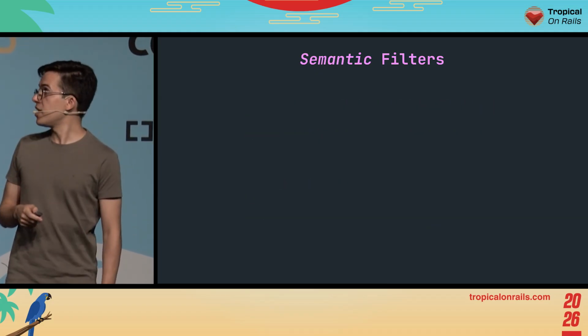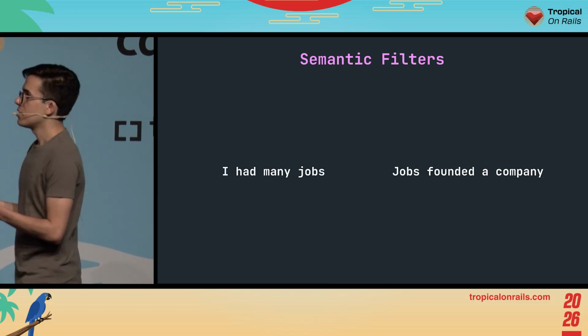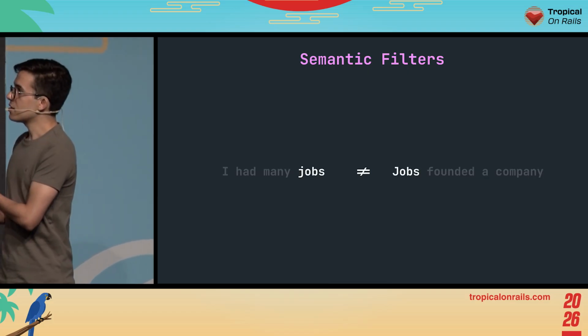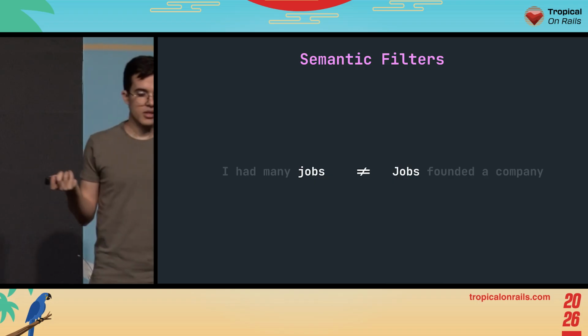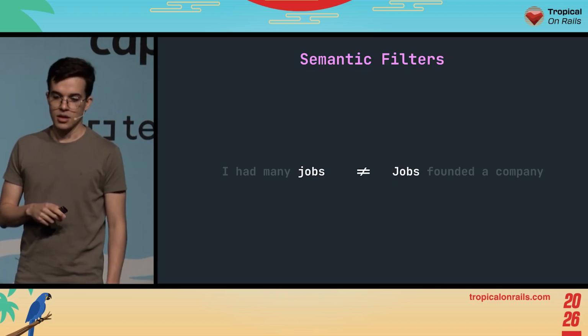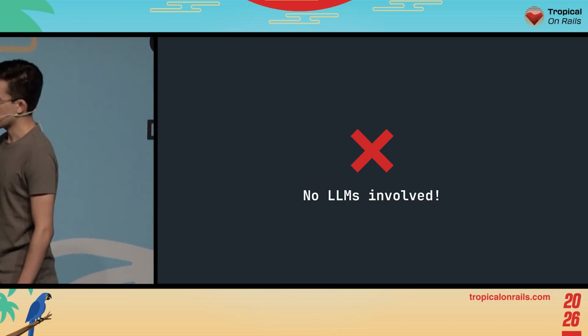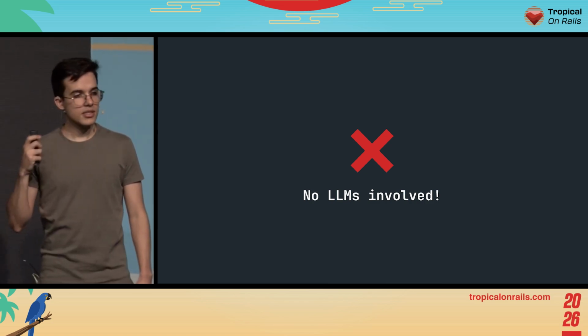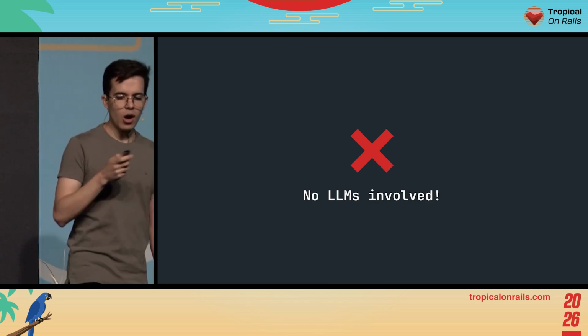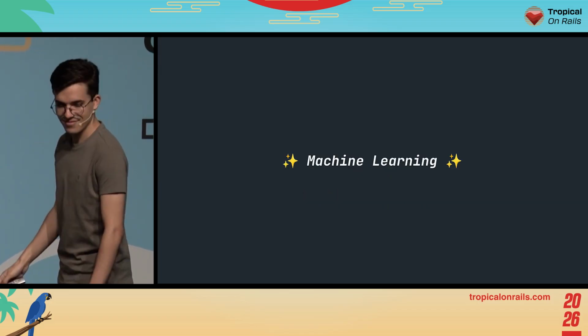Semantic filters, on the other hand, try to understand the meaning of something. So with these two sentences, they would know that "jobs" here, even though it's the same word, refers to different things. And there are no LLMs involved in this process, no API calls. This is all backed by an almost forgotten technology called machine learning.